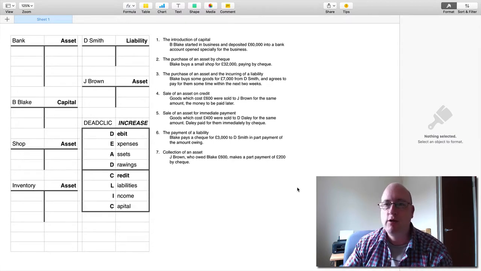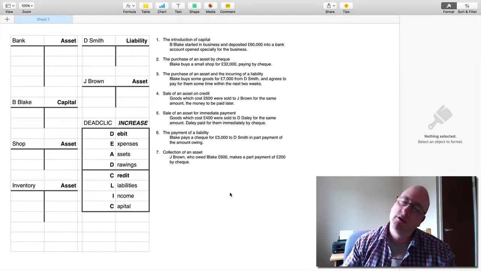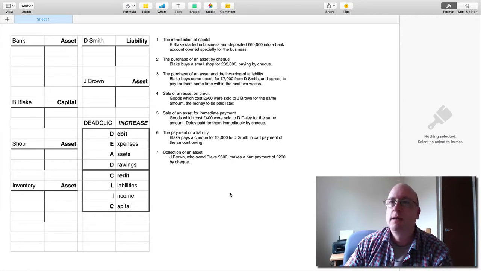I'm merely going to show you how I use it to complete some T accounts, which you'll see on the screen. I've got the little table here just to remind you of how it works, but if you want to refer back to some more information on the detail of it, then you can look at last week's coffee break session, which is on the YouTube channel.